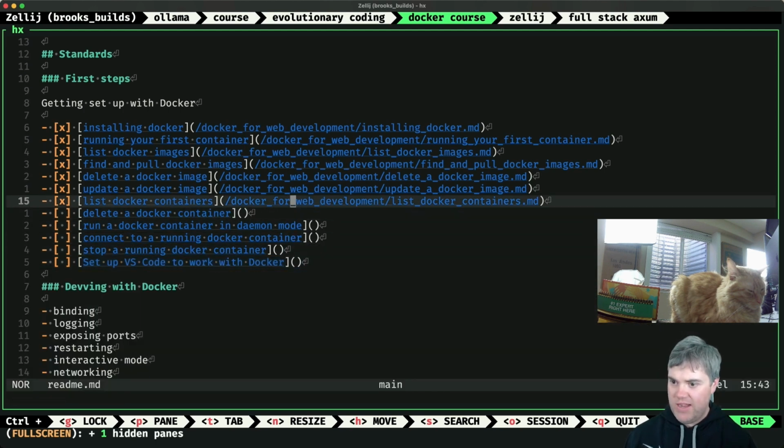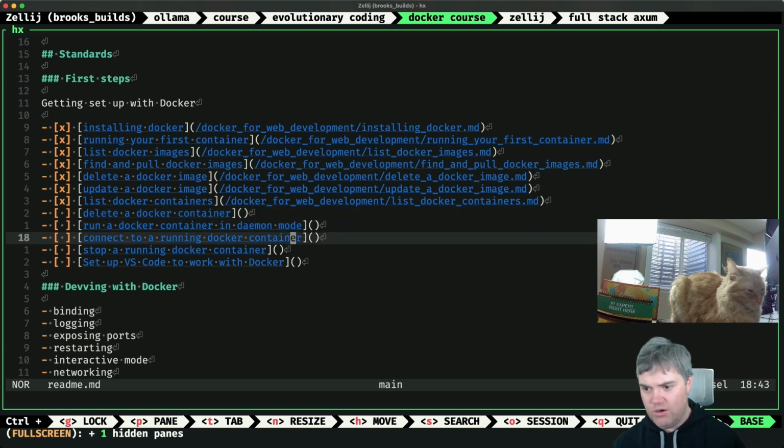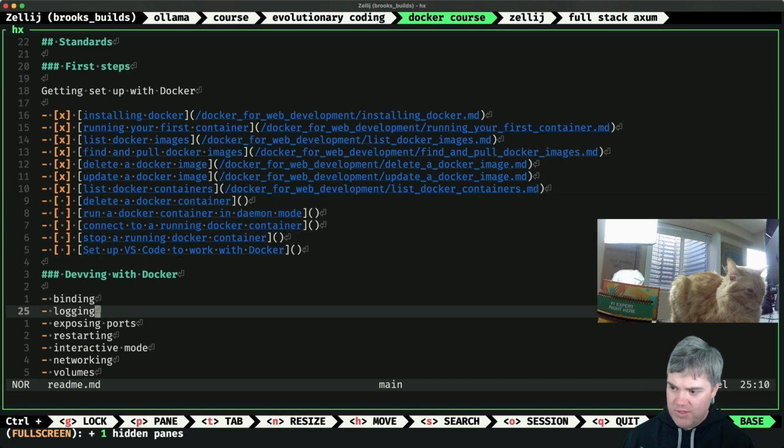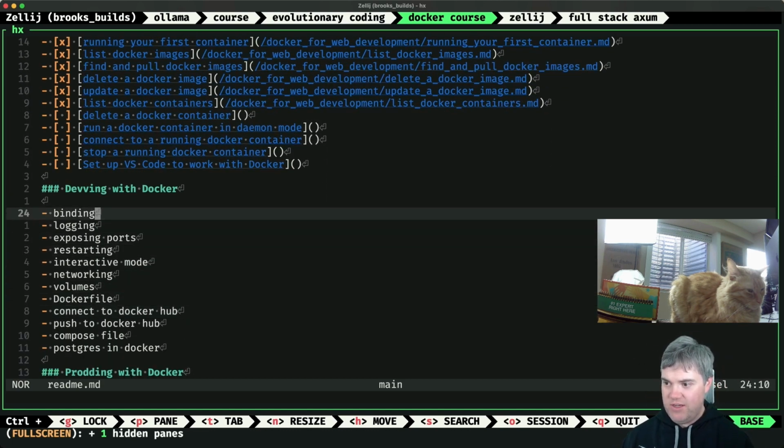Okay, and then this will be everything for the getting started with Docker. So we'll run through those, and then we can plan for and figure out deving with Docker, and that'll be good. So let's see, what did I miss?